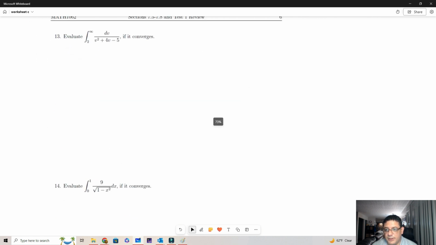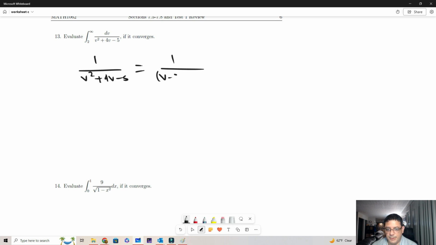So first we want to know if this integral here converges, but to be able to tell that, it will be very easy just to simplify this into a more convenient form. As you see, this 1 over b squared plus 4b minus 5 can be seen as 1 over b minus 5 times b plus 1. Multiplication gets me minus 5, sum gets me 4, so actually it has to be b plus 5, b minus 1.